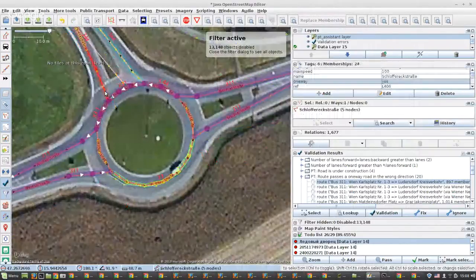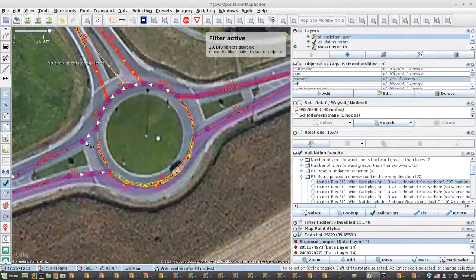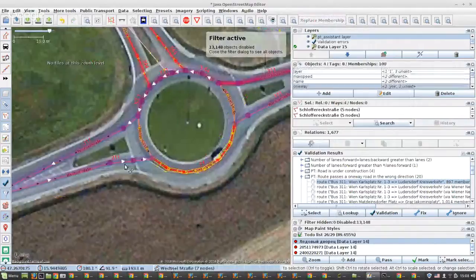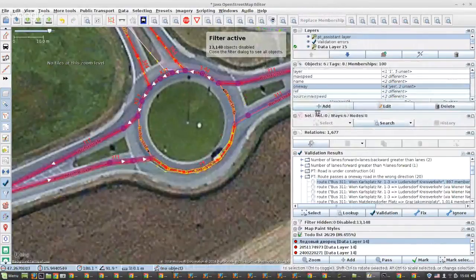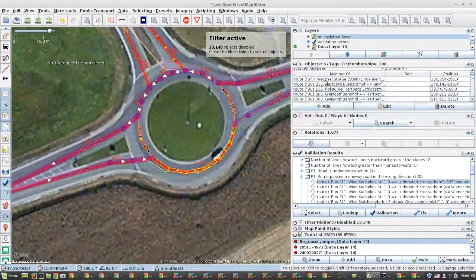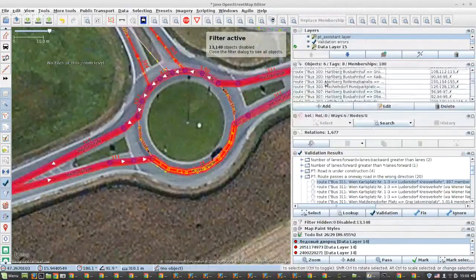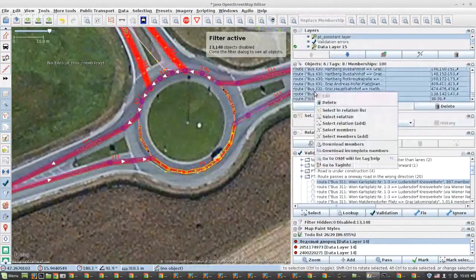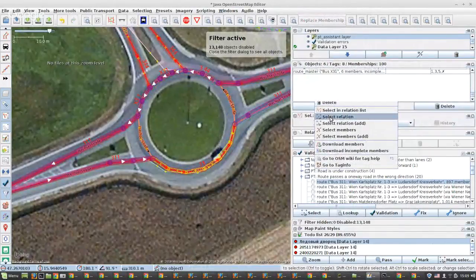Okay, so now I'm going to select all these ways, and I have many route relations here. Okay, select the relations.